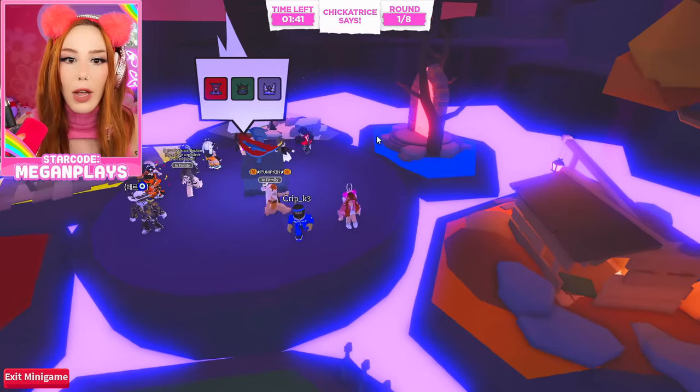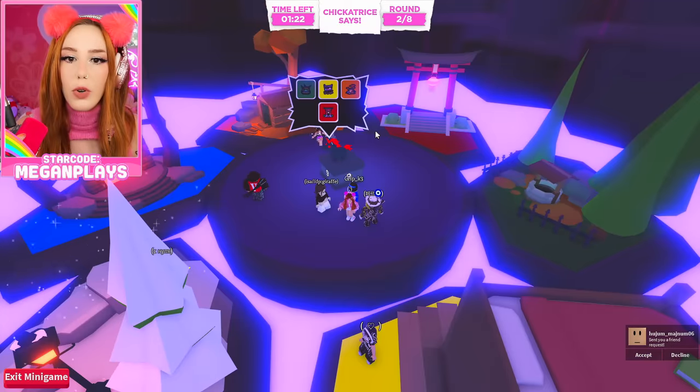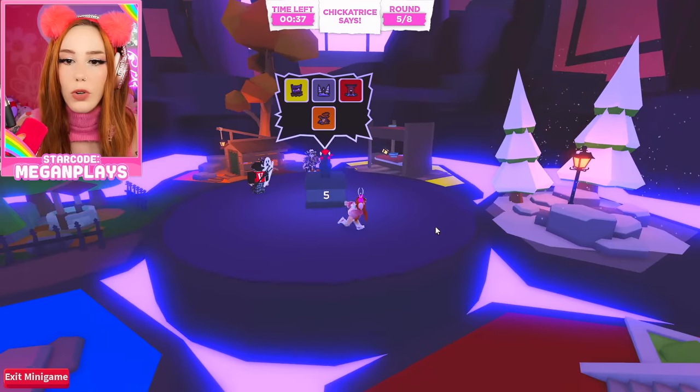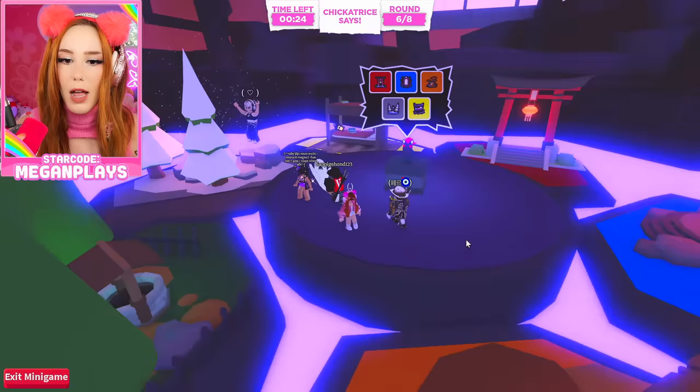Chicketry Says. Okay, so he's the chicketrice and he's saying that we can go over here. I'm having some lag in this server. Ooh, the evil unicorn. Where should one go? I guess over here is good. Ooh, the evil unicorn. Okay, where can we go? Bunk beds, no. I'm gonna follow everybody. I'm thinking the portal is gonna be good.